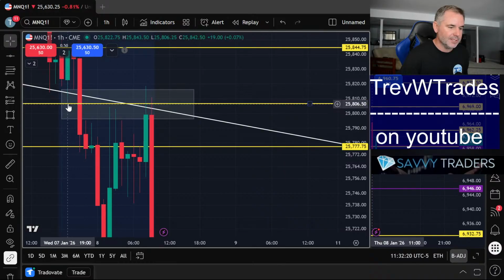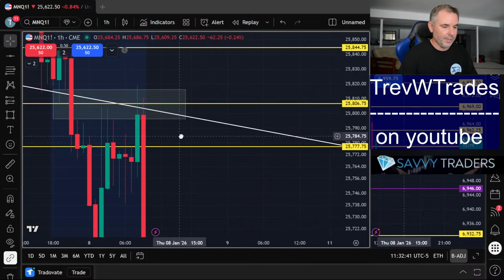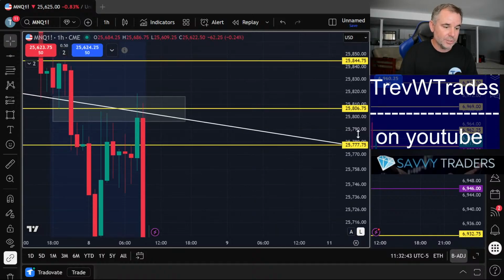Like if you're playing this old support, new resistance, this was the trade. When we came up to it the first time, that's the highest probability. Like 9 times out of 10, the support or resistance is going to hold up the first time. Anytime after that, it's like the knock knock rule that Brad hit. That's Brad's analogy. The more times you knock on it, eventually it's going to break, right?